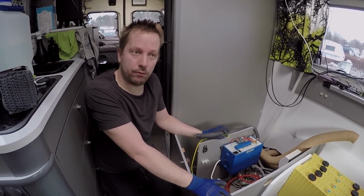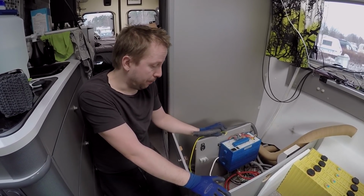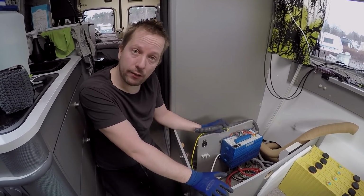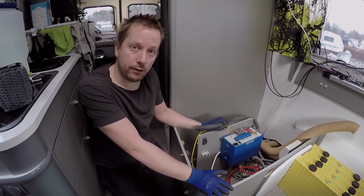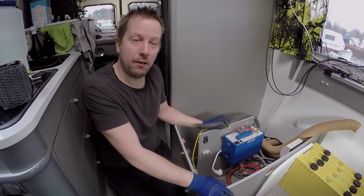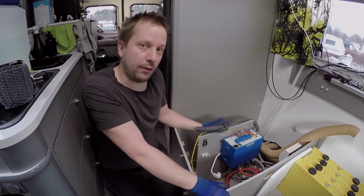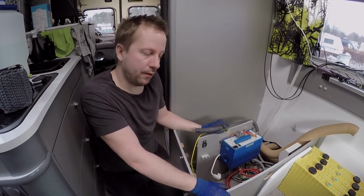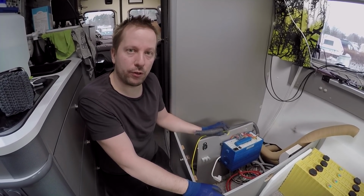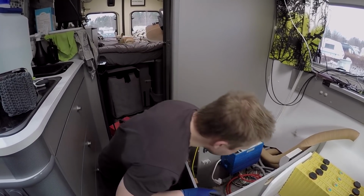We learned in the first year of van living not to use your fridge on 12 volts, because you don't get any charge to your batteries if you do so. So how much does it take from your batteries? 10 amps goes to the fridge if you're using it on 12 volts, and approximately 5 to 7 amps goes to the batteries. While if you use it on LPG, you get a whole 17 amps straight to your batteries. So don't ever use your fridge on 12 volts if you want your batteries to be full.